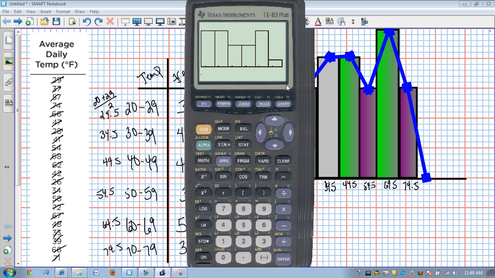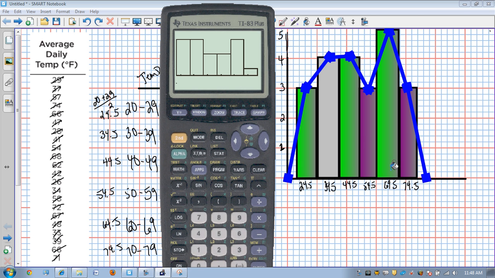Now this guy does not look much like this one. I still have 6 bars, but the bars are different. If I want to see how they decided to set it up, I hit trace. This first column has a min value of 26 for the whole set, right? But this column specifically says everything in here is less than 35.6. So basically this goes from 26 to 35. So I still have classes of 10, but they're not starting at 20. They're starting at the low one, which is the 26.